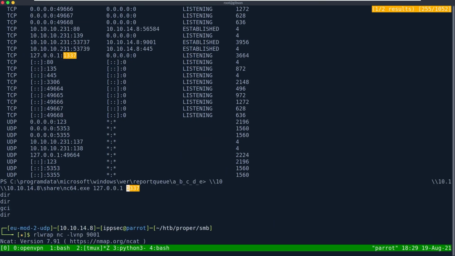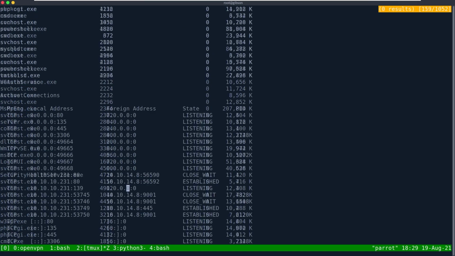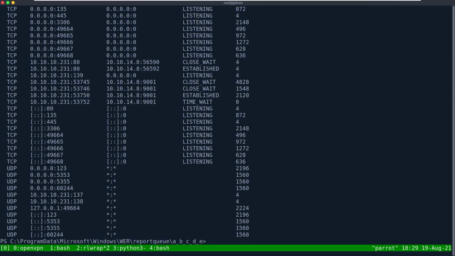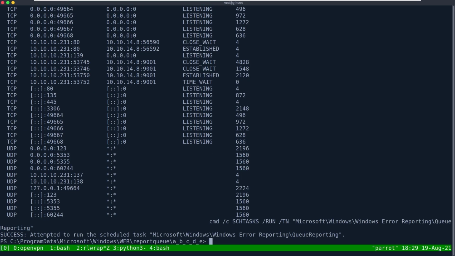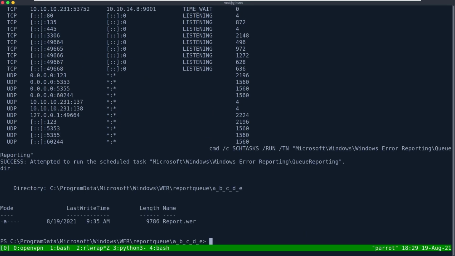Okay, I think, wait, now it's pulling leet from a different session. Let's see.